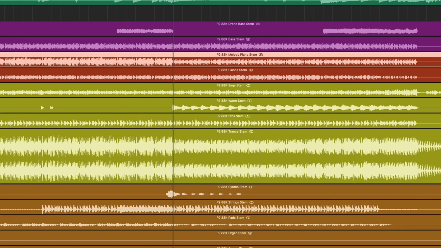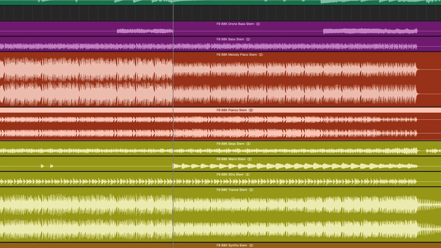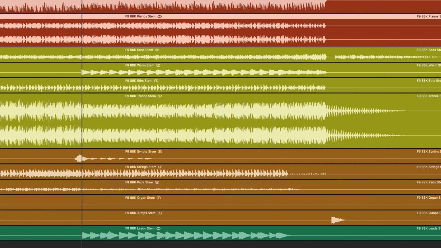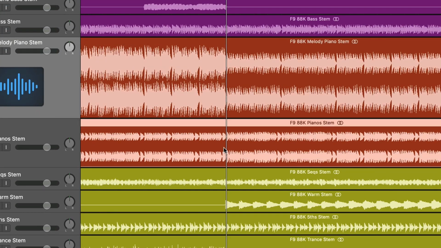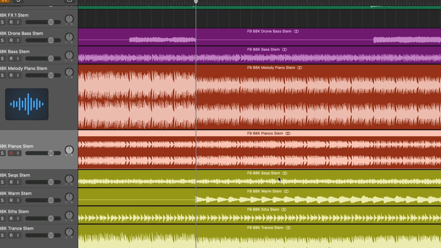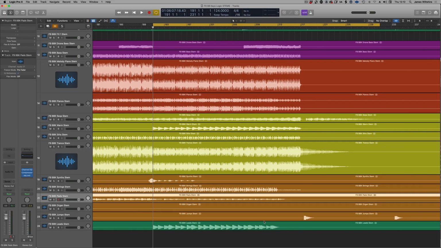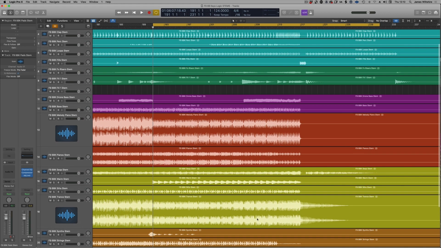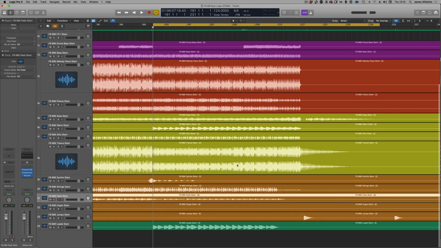So for example, let's just open all of these up so we can really take a look. This is the current cursor position, where the synth line starts to come back in right towards the end, and it's very busy. So here I pull the trance down a little bit. I pull the melody pianos. The main pianos are still pushing forward a bit because you need that to underpin it. But generally, there's a few things coming out to make room for those extra devices that you're putting in. And that's key. Otherwise, you just end up in a great big mess trying to fit everything together, and it's almost impossible. You must learn to make room if you're going to put big new sounds in.